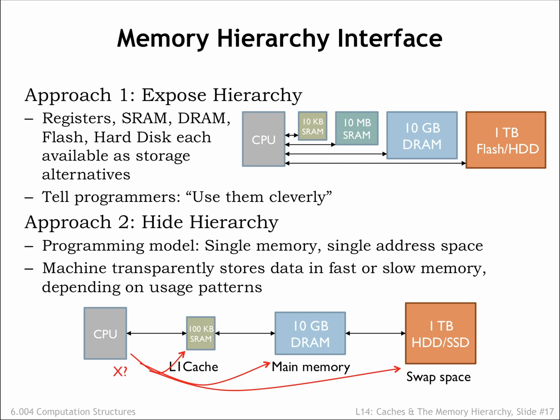Could the memory system automatically arrange for the right data to be in the right place at the right time? Cray was deeply skeptical of this approach. He famously quipped that you can't fake what you haven't got. Wouldn't the programmer, with her knowledge of how data was going to be used by a particular program, be able to do a better job by explicitly managing the memory hierarchy? It turns out that when running general-purpose programs, it is possible to build an automatically-managed, low-latency, high-capacity, hierarchical memory system that appears as one large, uniform memory. What's the insight that makes this possible? That's the topic of the next section.